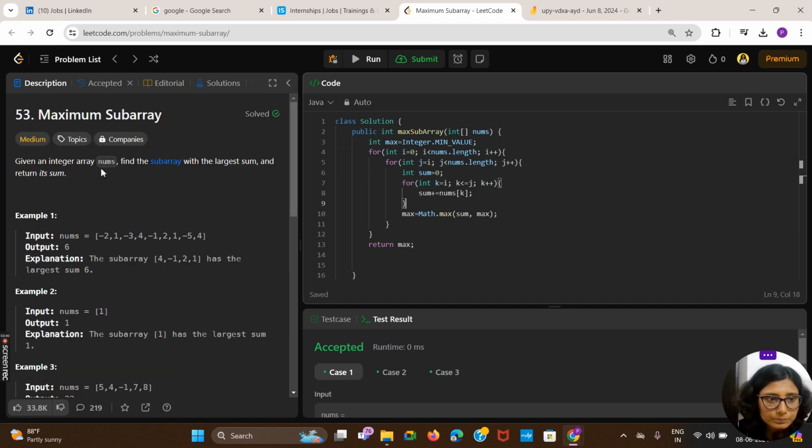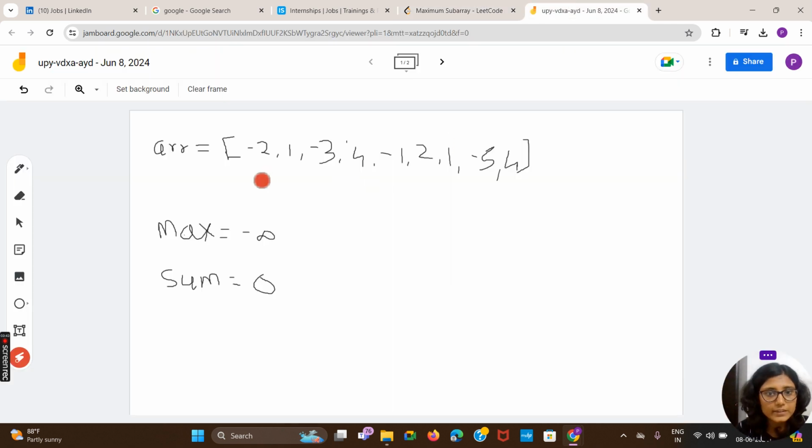Here we can see that we find each subarray. First we find the minus 2 subarray, it's okay, no problem. Then we find minus 2, 1, that is the next subarray, no problem. Then we find the minus 2, 1, minus 3 subarray. Here, if we clearly observe this pattern, we are reiterating from i over the same subarray. So instead of reiterating, we use the previous sum and just add the next element to that subarray. Suppose the first subarray is minus 2.